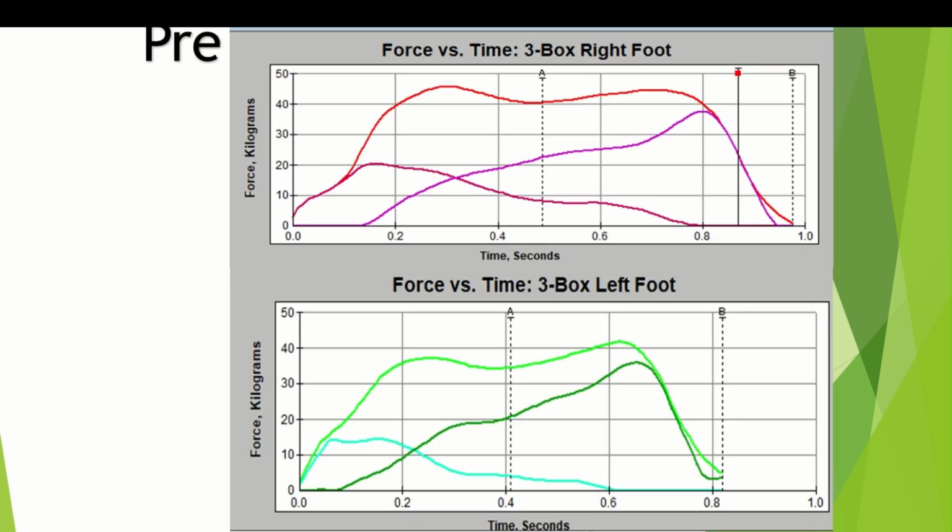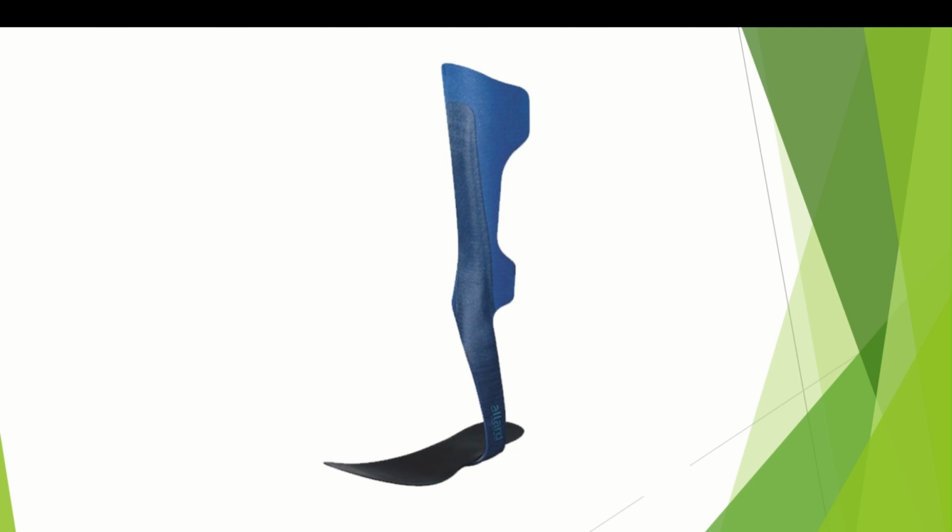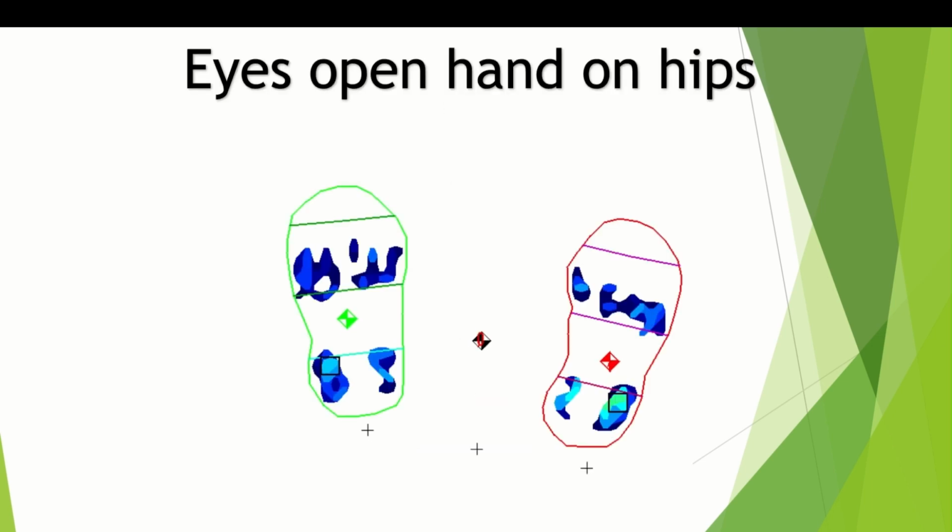And you can see as we look at the cross section here of where the heel crosses over to the forefoot, it's not bad on the right. He's a little early off the left foot heel, and you can see the green box down the bottom is the left. So we introduced an AFO known as a blue rocker, and then we assessed his balance.